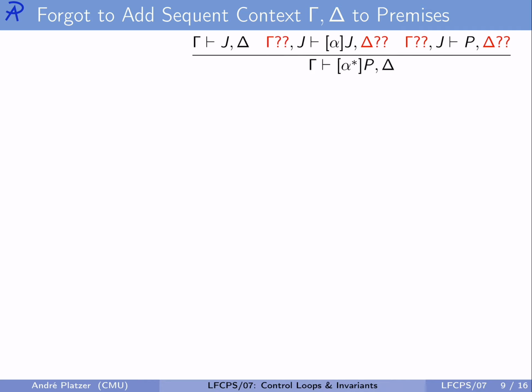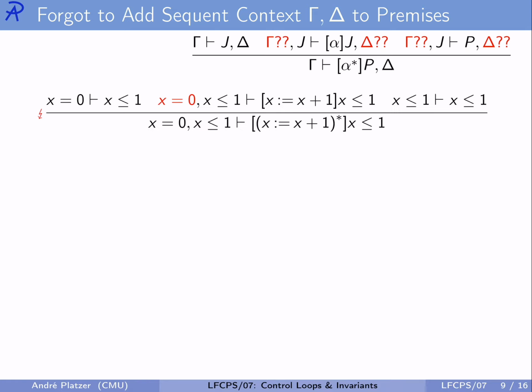But let's revisit this proof rule again, the loop invariant proof rule. It's just broken, because when we look at it, we've got some assumptions gamma and delta in the context. I copied them here, and I guess I forgot to copy them into the second branch and the third branch. I'm sorry, I shouldn't have done that. I probably should have had gammas and deltas here.